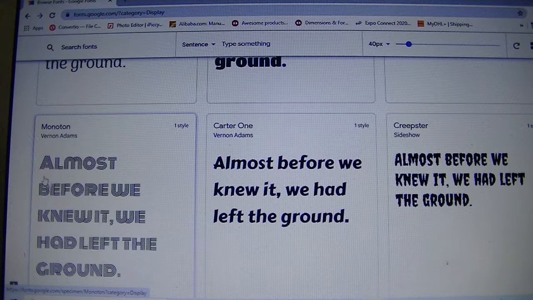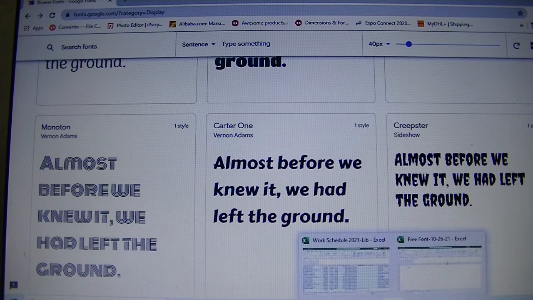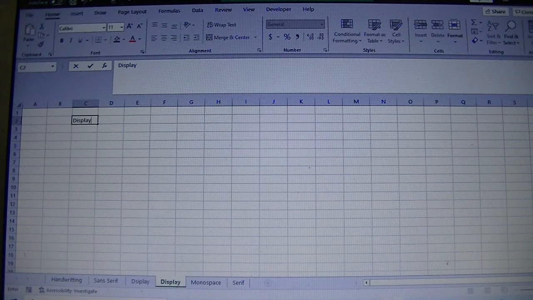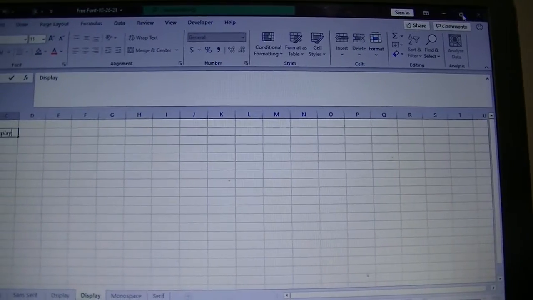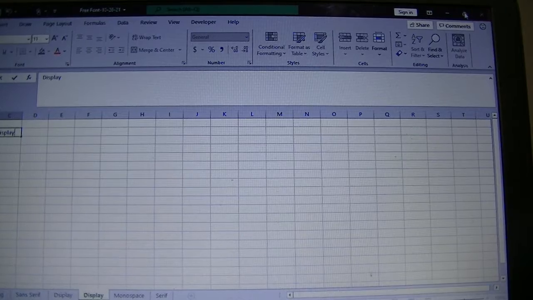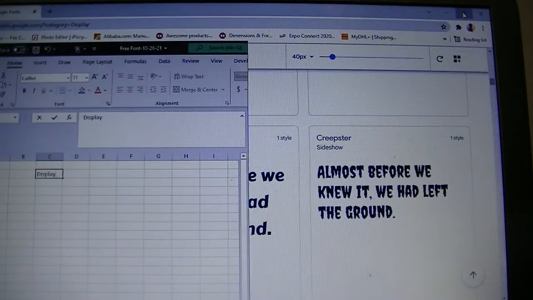Let's say that we like this font. Then we can write down the name, and I can just minimize my window here.